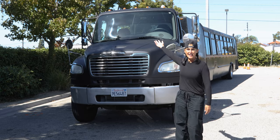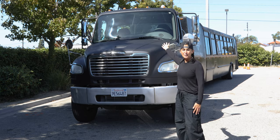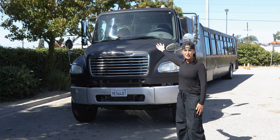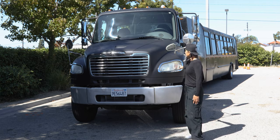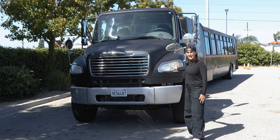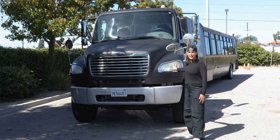Now we're on the outside. We're going to begin with the clearance lights. The clearance lights are amber in color. They are not cracked, broken, or damaged. They are securely mounted with all the proper screws, working properly. My headlights are clear in color. My indicator lights are amber in color — not cracked, broken, or damaged — securely fastened with the proper hardware, working properly.